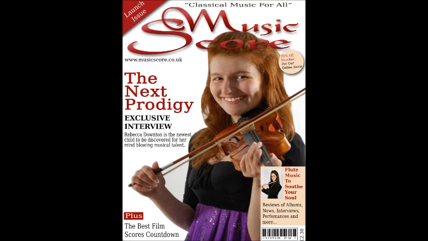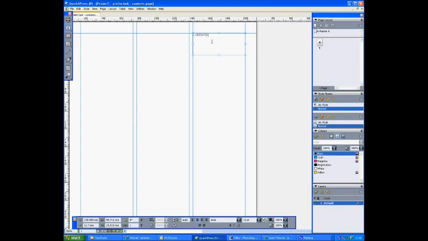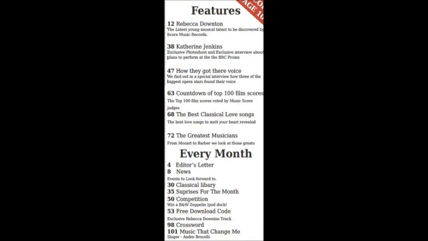I was also able to record a video on how to use Quark, which is the software I use to create the double page spread and contents page. Using Quark, I was able to create the contents page easily because you can put the measurements that you want and it will create the guidelines on the page, so I was able to place the text and the writing easily.